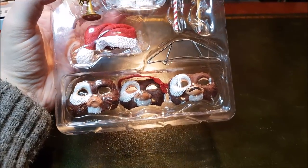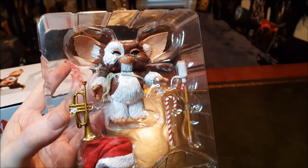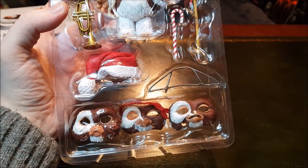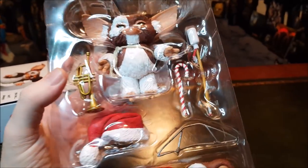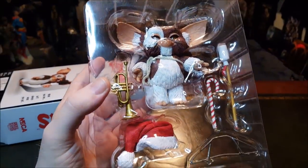Four interchangeable face plates — and his eyes, man, he's high. Nice clamshell holding everything in place. Accessories from Gremlins 1 and Gremlins 2, so I'll be able to display him with the Gremlins 2 spider gremlin as Gizmo from Gremlins 2, or with Stripe from Gremlins 1. It's really cool that they did that.